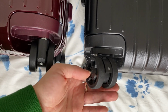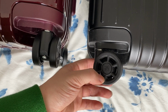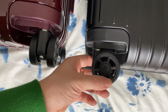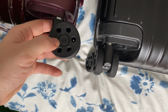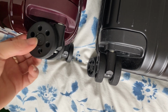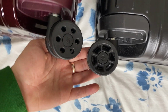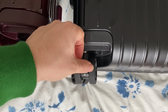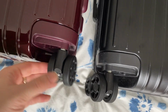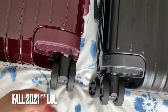So one key difference that I noticed is the wheels. So the wheels on my one look like this. They seem to have this rubber coating and are a little bit wider in terms of the pegs, whereas these ones feel the same, but they have little circles instead of these ones, which is interesting. I think this is their newer model. This one was purchased in the fall of 2019. This one obviously purchased in the fall of 2020, so just something a little bit different there.